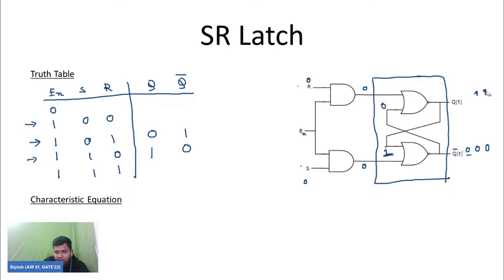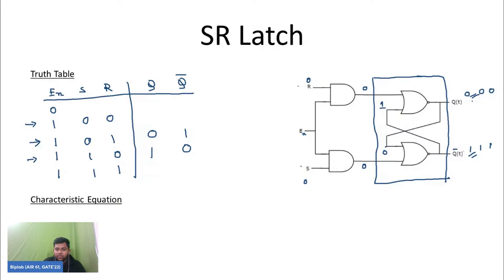Same way, let us consider instead of the 1, 0 output, the previous output was 0, 1. Will it change anything? No, because the circuit is a mirrored circuit. So 0 will come here, 1 will come here, which will make the 0, 1 NOR operation result again 0, and 0, 0 NOR operation result as 1, and it is again repeated. So that means the output is dependent on the previous output. What was the previous output? That gets stored and remains unchanged.